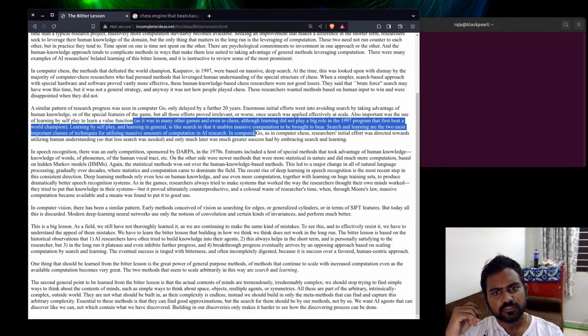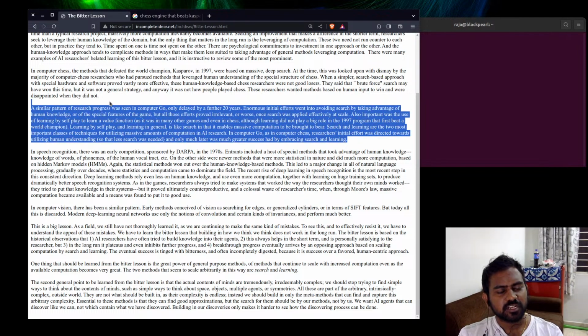In computer Go, as in computer chess, researchers' initial effort was directed towards utilizing human knowledge so that less search was needed, and only much later was greater success had by embracing search and learning.